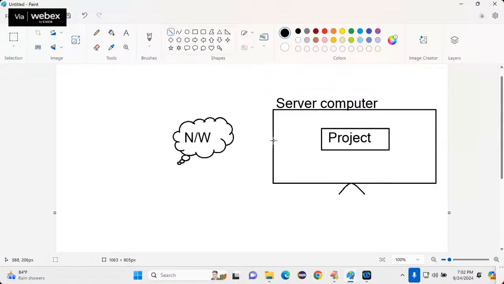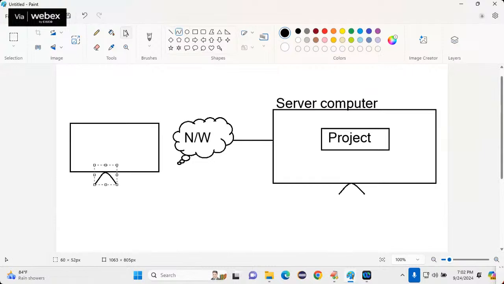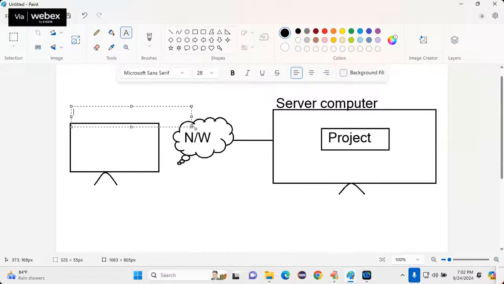And our computer is connected to the network. Anyone can access our project. Now you, from your computer, this is your computer, either laptop or a desktop or anything. This is your computer. I am very weak in paint uses.